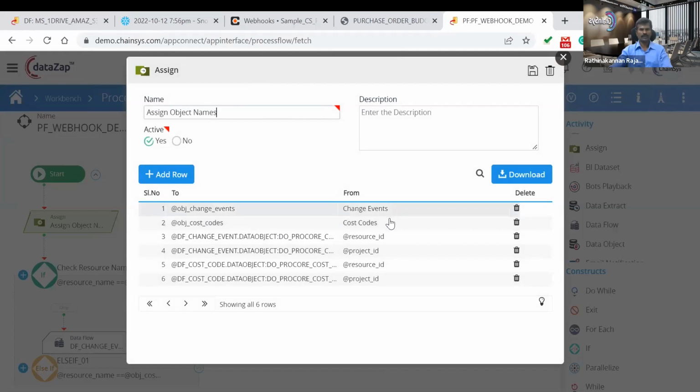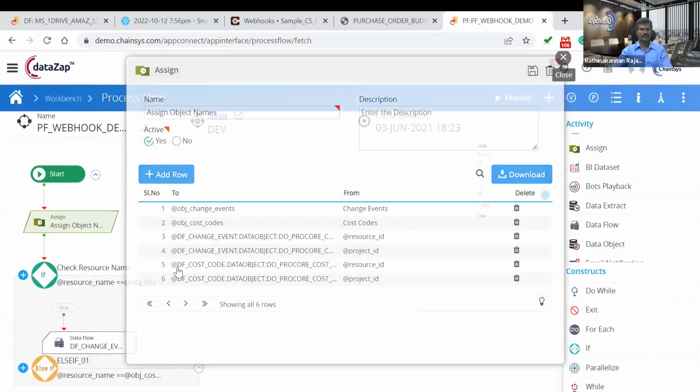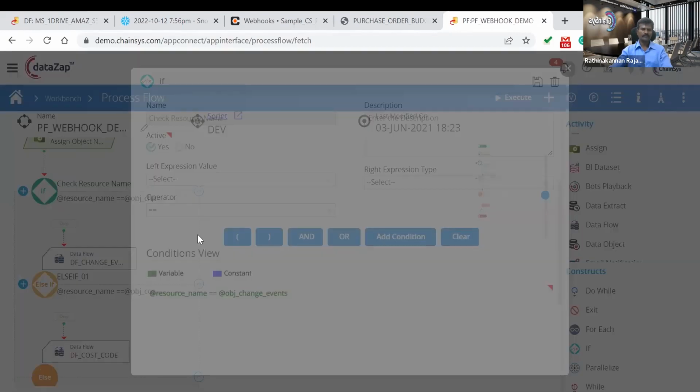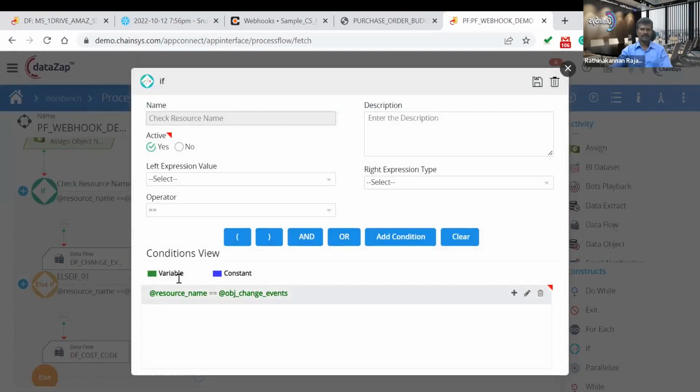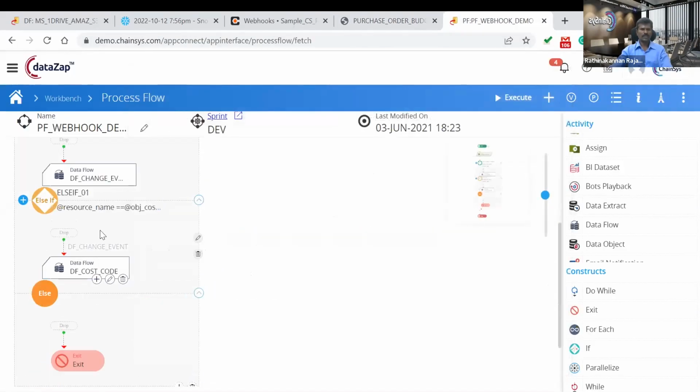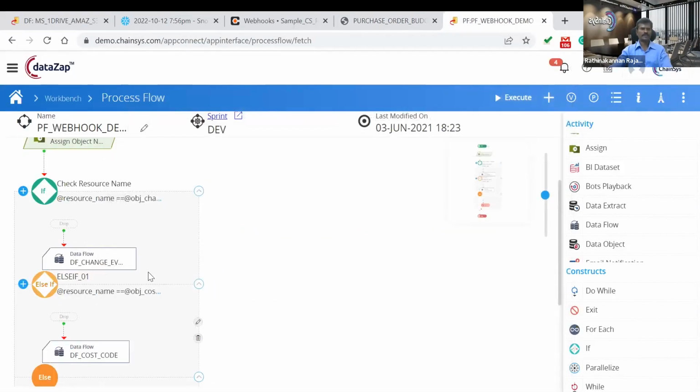Then I have an if condition block where I check what resource name is coming in as an input. The resource name is nothing but this payload, whether I'm getting change event or cost code as an input. Based on this conditional logic, two different data flows will get triggered.